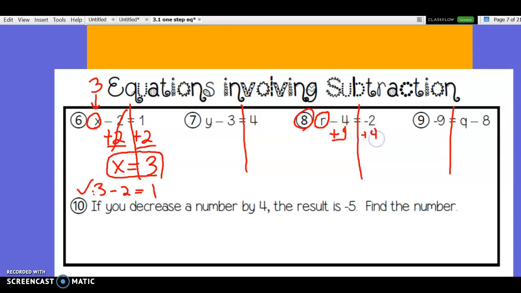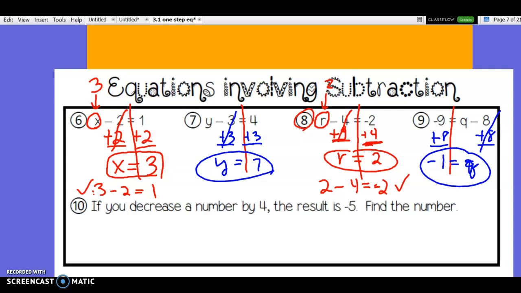I'm going to put it on both sides of my line. And on the left side, the negative 4 and the positive 4 cancel and give me 0. So I have an r left, and that's it. I bring my equal sign down. And on the right side, negative 2 plus 4 is 2. And notice when I'm adding my things together, I draw this little line to show that I'm adding them, and that's kind of like my equals line. I could check it by putting 2 in right here. Is 2 minus 4 equal to negative 2? Put it in your calculator. It checks out. All right, please hit pause and try number 7 and 9.